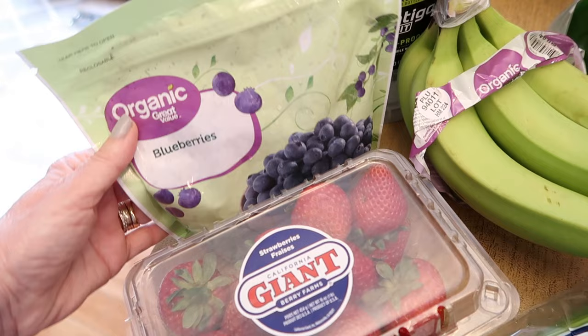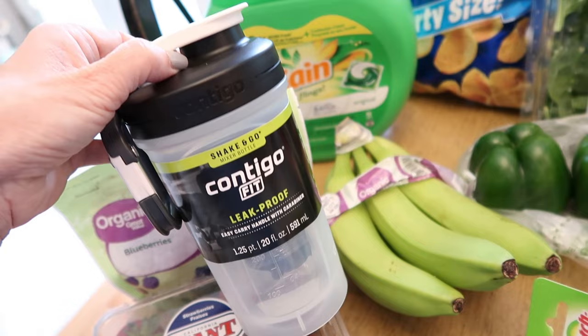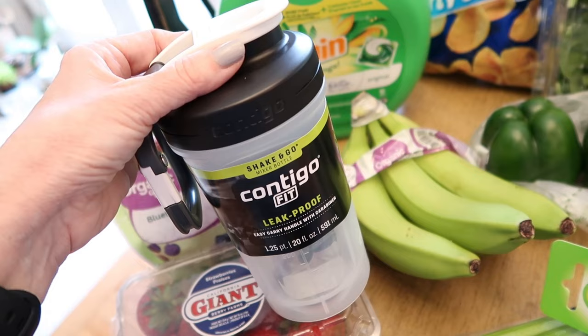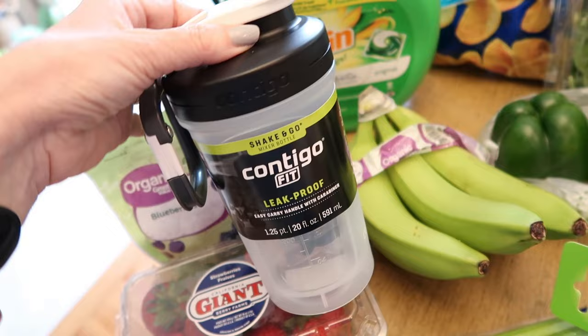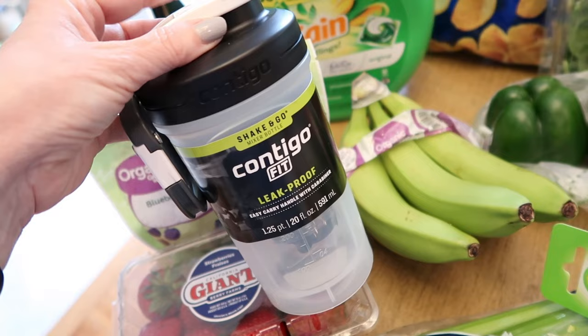So I also picked up this little blender. It's like a shake and go tumbler for, you know, like powdered mixes. My sister-in-law, who is an ICU nurse, she made me promise that I was going to start drinking this collagen powder that she recommends. She's always chasing after all of us to be a little bit more healthy. So I promised her I was going to add this collagen powder into my morning routine. So we're gonna see how that works for me. She promised that I will feel a big difference in about 3 or 4 months. So I will be back and let you know if she was right or not.